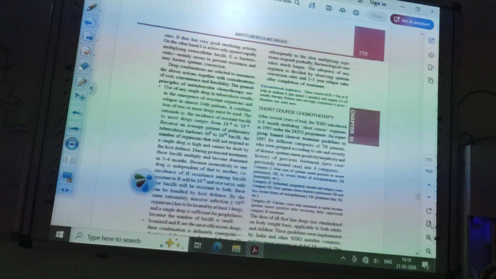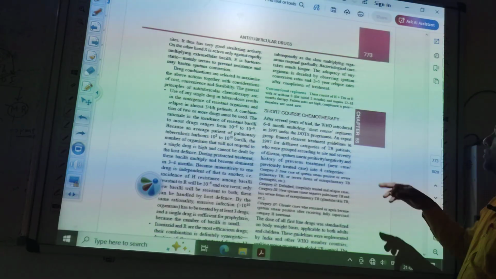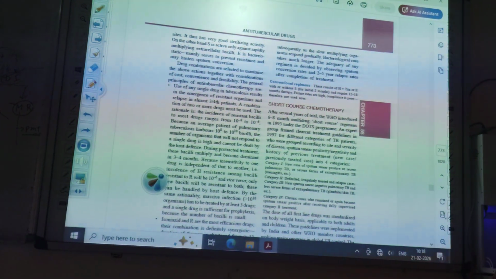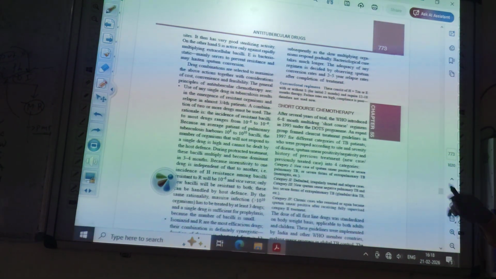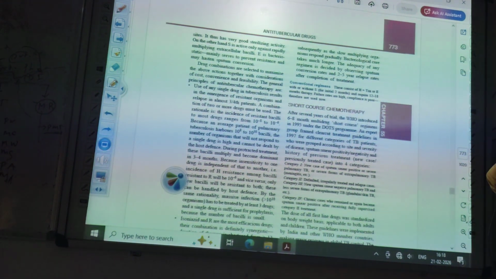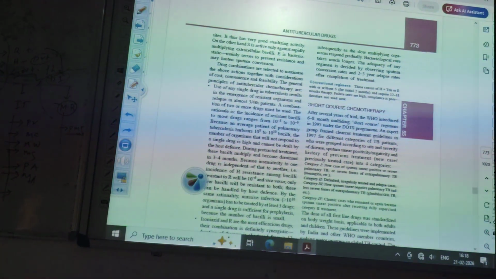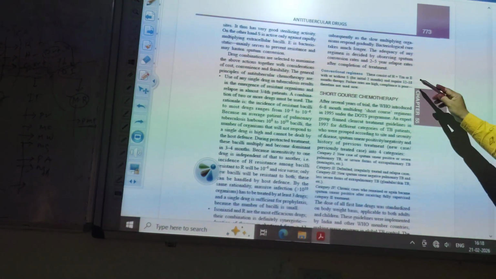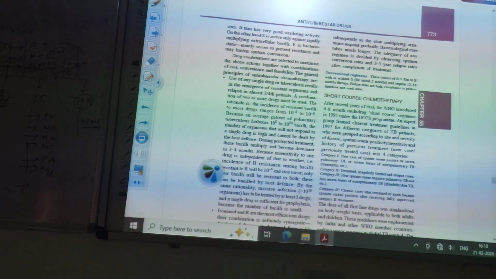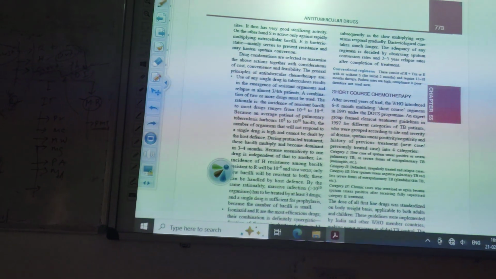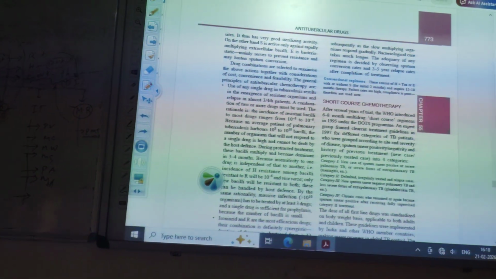Here H plus E, ethambutol, with or without S. Here without S means without streptomycin, for the initial 2 months. For the initial 2 months, you have to give H. What is H? Isoniazide, plus PZN or E, ethambutol, with or without S. S means streptomycin, for the initial 2 months. First 2 months you have to give.